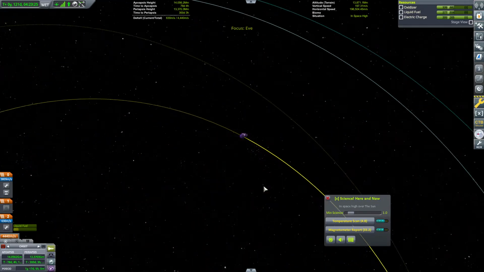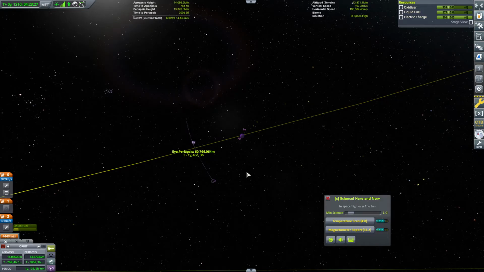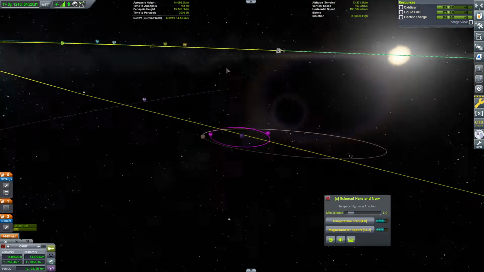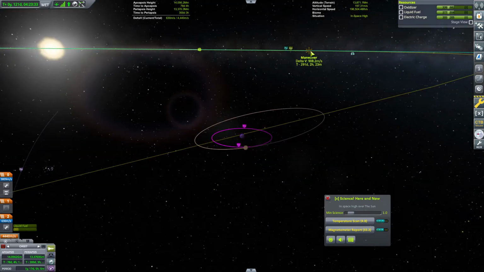What's that look like? Okay, this is our desired orbit. We can probably fine-tune this if I can find the node. Here's the node.